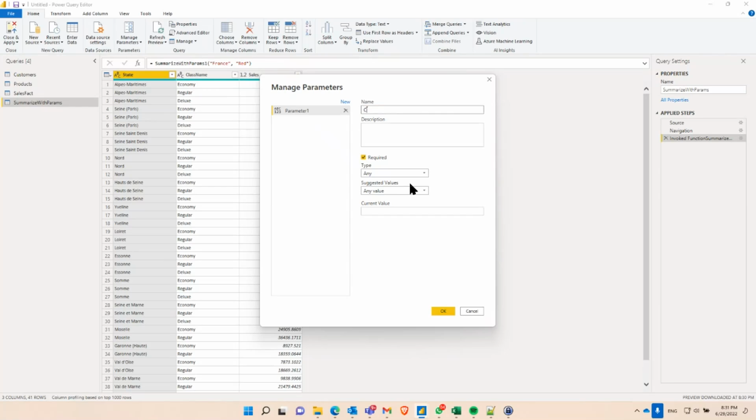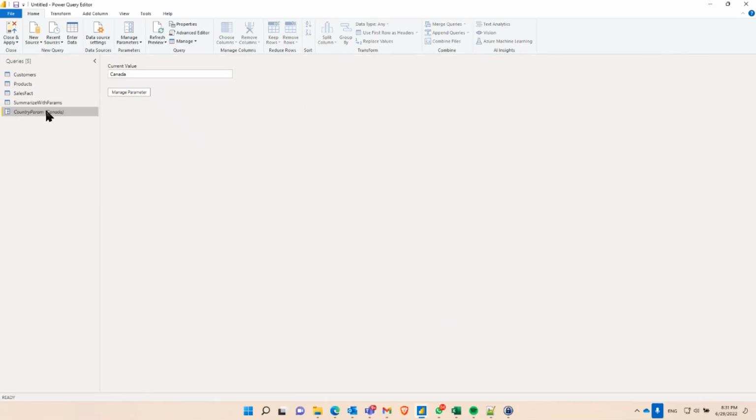So let's say, country param, let's call this parameter. This is a normal Power Query parameter so far at this point. I will give it a value, let's say Canada. Now we have a parameter which has a fixed value of Canada.